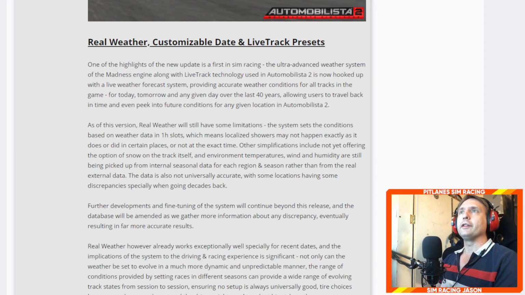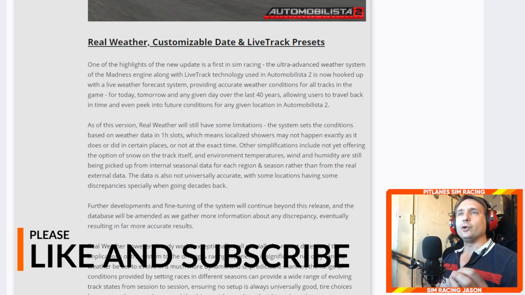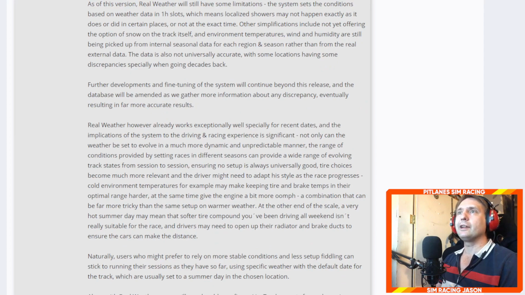What have we got? Real weather, customizable date, and live tracks. Ah yeah, now this does look interesting. You're going to be able to select the real weather for that time and date that you put in, and it's going to go back in history. So you'll be able to select the time and the date, and it will give you as accurately as it possibly can the real world weather for that track and that location. It's going to be really interesting to see how this is all going to work.